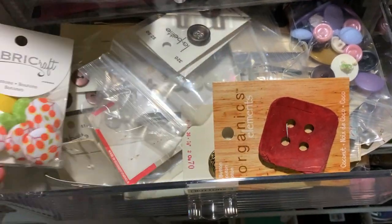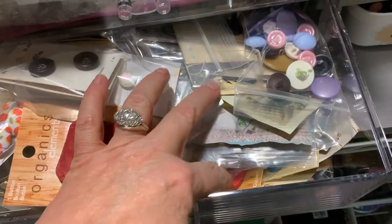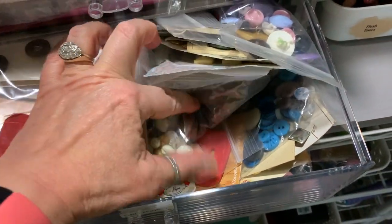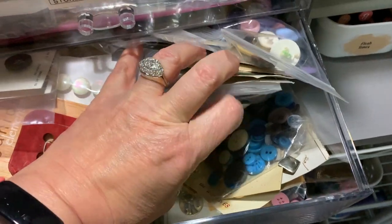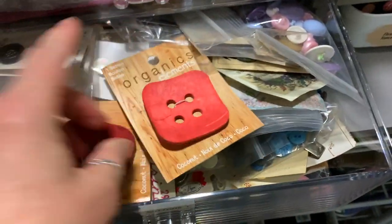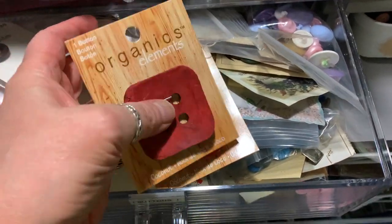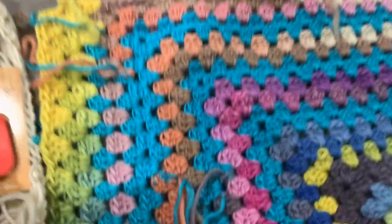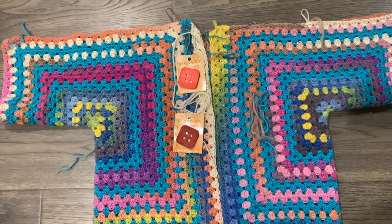or clusters of buttons. Stack them and cluster them on top of each other, sew them together, and then use them on the sweater. I might do that. I don't know how many of these giant wood ones I have. They would be cool on there too. Can you imagine? Hold on. How cool would they be? Anyway, what do you all think?